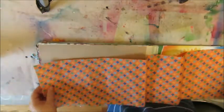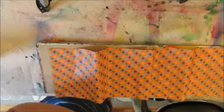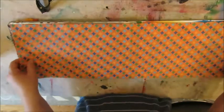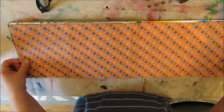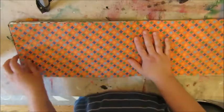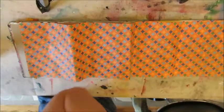So there. I know that sounds like I'm a 6-year-old. Like, I'm doing it because I want to, but literally I'm doing it because I want to. Because I feel like it, damn it. And to me, that is the biggest gift that art gives to me. So there you go. I saw this paper, it was in my attic, and I said, I feel like gluing that down to my journal, and so I'm going to do it.